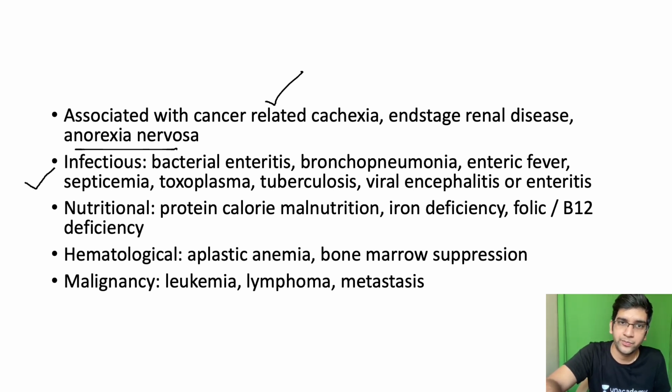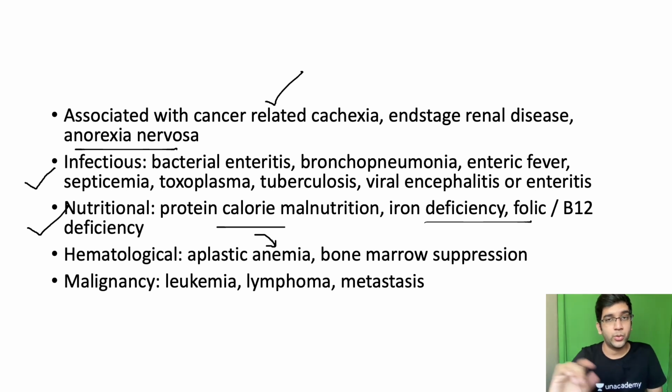It can be infection. Again, you have an entire list of infections that can cause it, which means when you put forward a serous atrophy of the bone marrow, there's a hell of work for the physician to rule out what the exact causes are, right? They have to do a lot of investigation. It could be in PEM, IDA, folic acid deficiency, anything. Again, reiterating the point that there is no nutrition for the bone marrow to survive, so it dies. It can also be seen focally in aplastic anemia or in any bone marrow suppression, which means even in the first case, I can have focal fat atrophy.